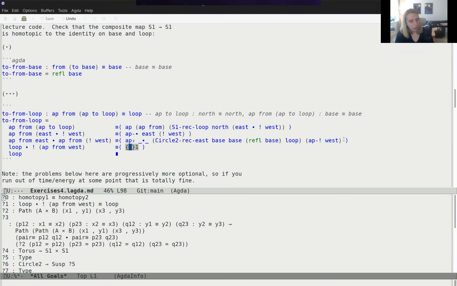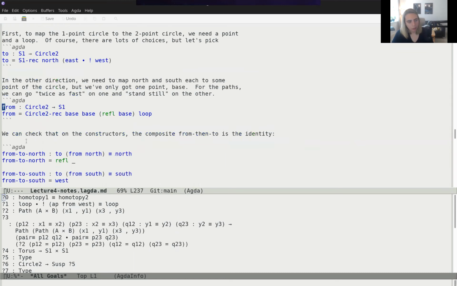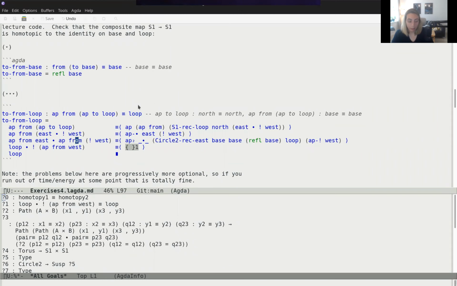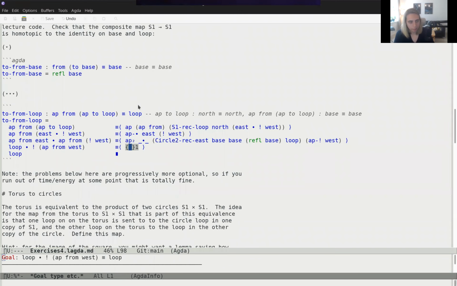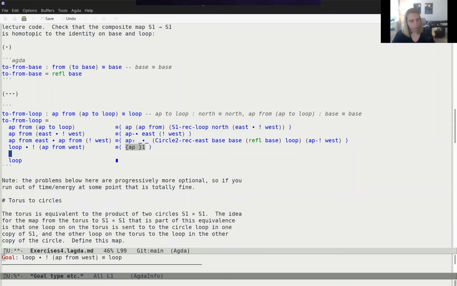Okay, and now, let's see. Yeah, we can rewrite this thing. That should be what we sent west to, so refl base. So here we want to rewrite, let me do another line.